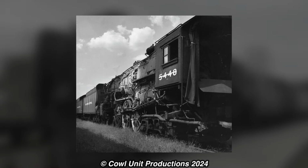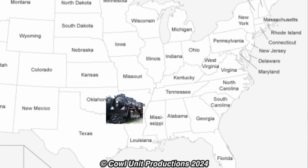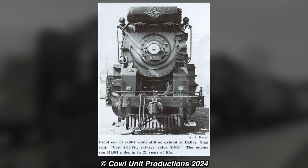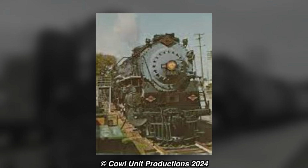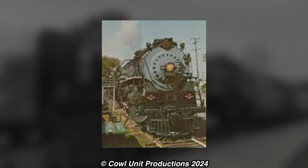Unlike many New York Central steam locomotives that were scrapped, 3001 was sold to the Texas State Fairgrounds to replace another preserved engine, which was unfortunately scrapped due to the heavy vandalism it received. The Mohawk would spend its time at the fairgrounds throughout the 60s, masquerading as a Texas and Pacific 482, being made to look like an oil burner despite the coal bunker still being intact.